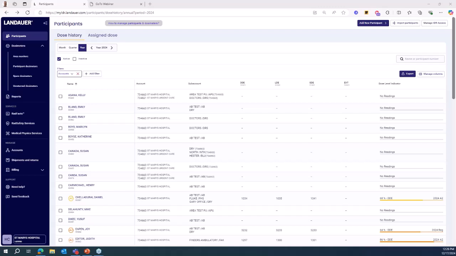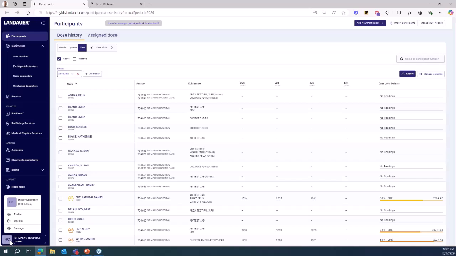That's really tied to the access levels within myLDR. So the individuals who have access to do that are what's considered an RSO admin. I'm going to click to the screen real quickly if you can still see this. In the lower left, we now have the ability to manage users, but you can see my user profile for Happy Customer is set up as RSO admin, and that is the requirement for being able to sign, at least having that level of administrative access. And multiple users within your team can have that level.